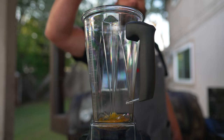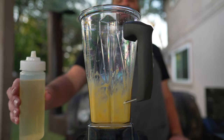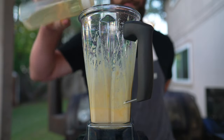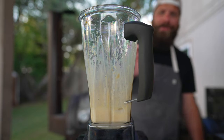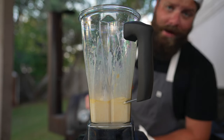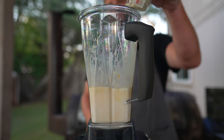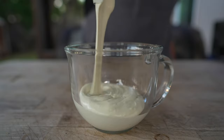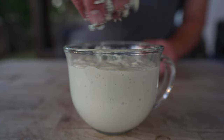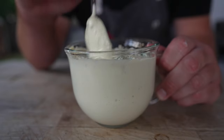If we're talking buffalo sauce, we need a blue cheese dip to go along with it. Starting with one egg, a small shot of Dijon mustard, one garlic clove, and a nice squeeze of lemon juice — blend that up, then go in with avocado oil little by little drop by drop until we've made ourselves one cup of mayonnaise. Next up, heavy cream, sour cream, a shot of Worcestershire sauce, blue cheese crumbles, and some chives for color. Taste for seasoning — it's thick, lovely, and beautiful.